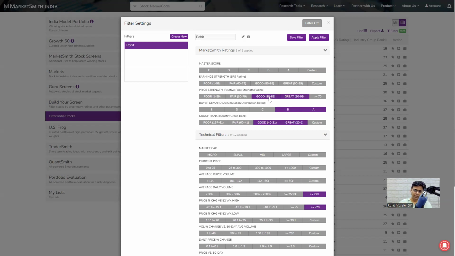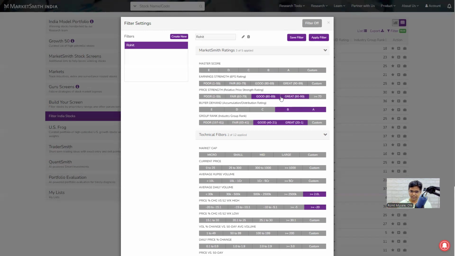So automatically this will keep you in the leading stocks. You will not put your money in laggard stocks, or stocks that are slow, or stocks that have not delivered performance in the past 52 weeks. This filter will automatically keep you in the best of the best stocks, the top 20 percentile. But remember, when we say top 20 percentile, we are looking at 5,000 stocks. Out of 5,000, if you look at top 20 percentile, you still have 1,000 stocks. So this filter will give you 1,000 stocks, which is still a very large number.